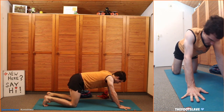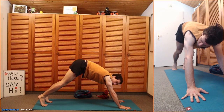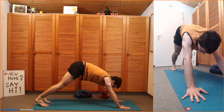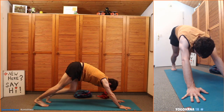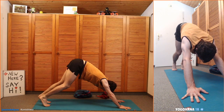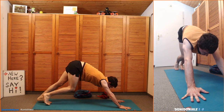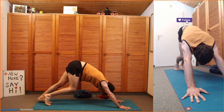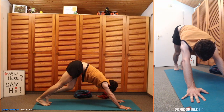Bring your hands forward a little bit, push into the mounts of the fingers. And then from there, tuck your toes in, shift your hips up into the sky, but also keeping your shoulders far up. So as you probably see, I'm not in a downward facing dog. I'm not in a plank pose, but I'm somewhere in between. And we start to walk our heels up and down here. Great. How does that feel? Pushing in through the mounts of the fingers, claw the fingers a little bit. Good. Heels move up and down. Hips are up into the sky.